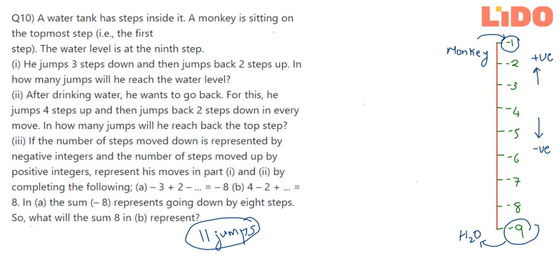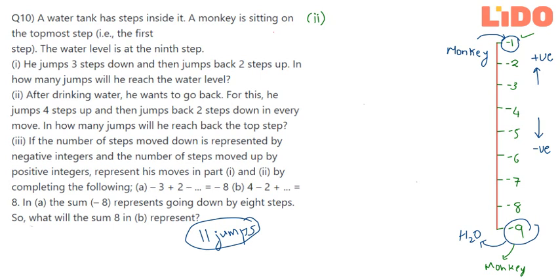Alright, I hope you tried solving the problem on your own and you're back to the video. Now it's my turn to show you how to solve it. Let's do the second subsection. Now when we come to the second subsection, the monkey is actually here, right? And it wants to get back to this position. So the current position of monkey is minus 9 and it wants to get back to minus 1.